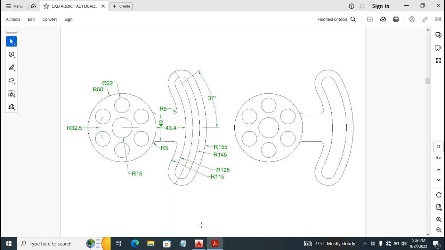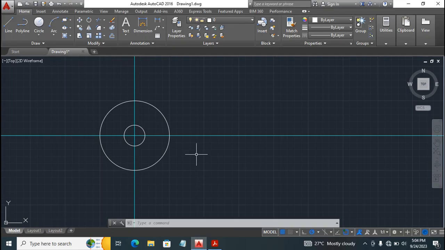Alright, so let's try to do that. So we'll go back to CAD. We are going to create that circle of 32.5 millimeters with a construction line, because we are just using it to get the center of these other smaller circles. Alright, so I will go to the drawing board, then I'll click on circle, and lock it to this center as well. Left click on the mouse, type in the radius 32.5, and press enter on the keyboard.